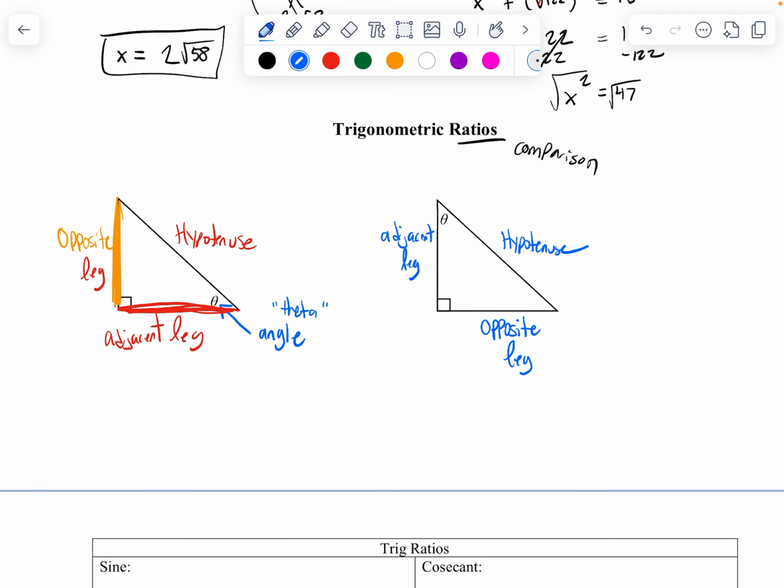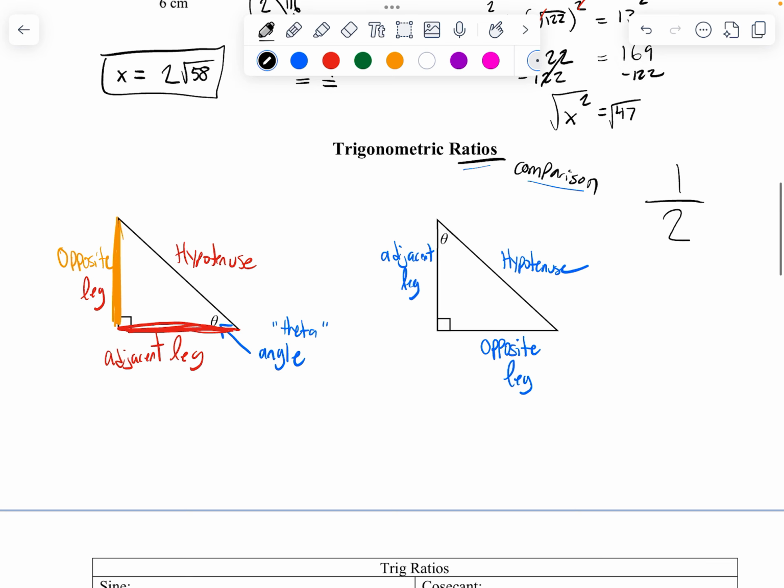Now, we said a ratio was a comparison. Fun fact, ratios are often written as your absolute friends, fractions. You have something over something, like 1/2. You can also call a ratio a comparison between 1 and 2. So you're looking at this and you're like, oh, okay. Well, now we have different sides of a triangle.